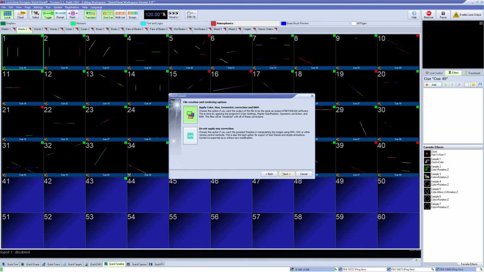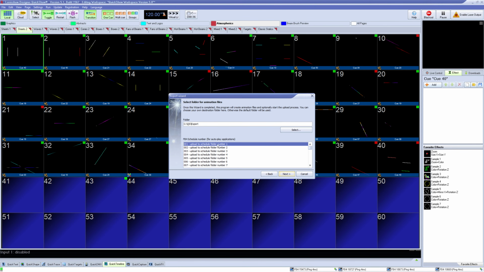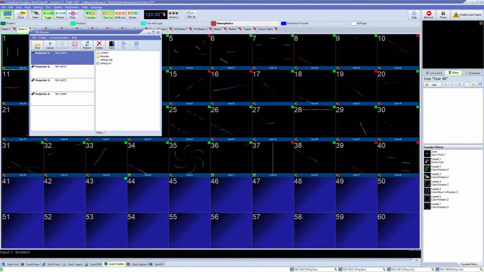And since we want it to be specific because of our zoning, we will click on Content Intended to be Used on Specific Projectors. Then we select the FB4. It will export to the connected FB4. With Schedule, we'll just have one other option, which is Folder Index. This is what you can select on your FB4. Just save it to number 1 if there's only one schedule you plan on putting on the FB4, and click Export. The process is the same as before.